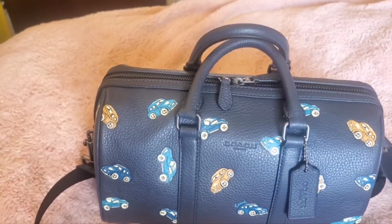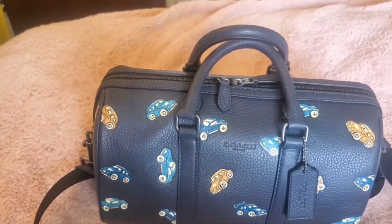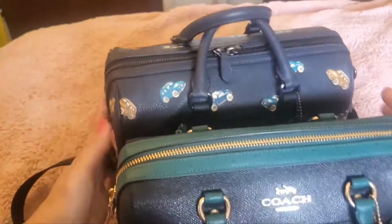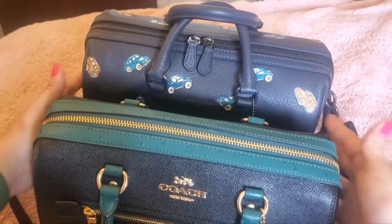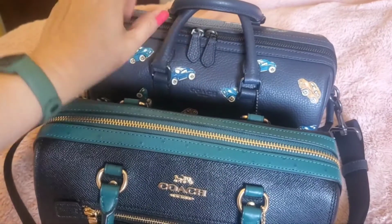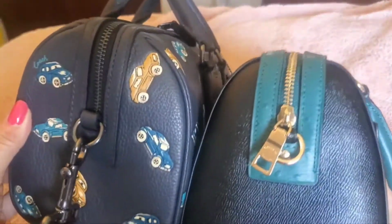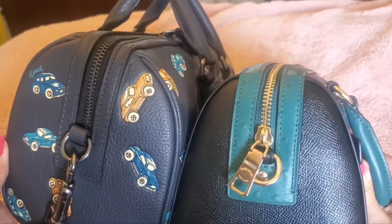So size-wise, I was thinking it must be a lot like my Rowan. And it is. So the Rowan here is 10.5 inches long, just like this one. See, they're the same length. And it is 6 1/4 high, and this is 6.5. So this is 1/4 inch taller. Maybe if we look on the side here. It's a little bit taller, as you can see.